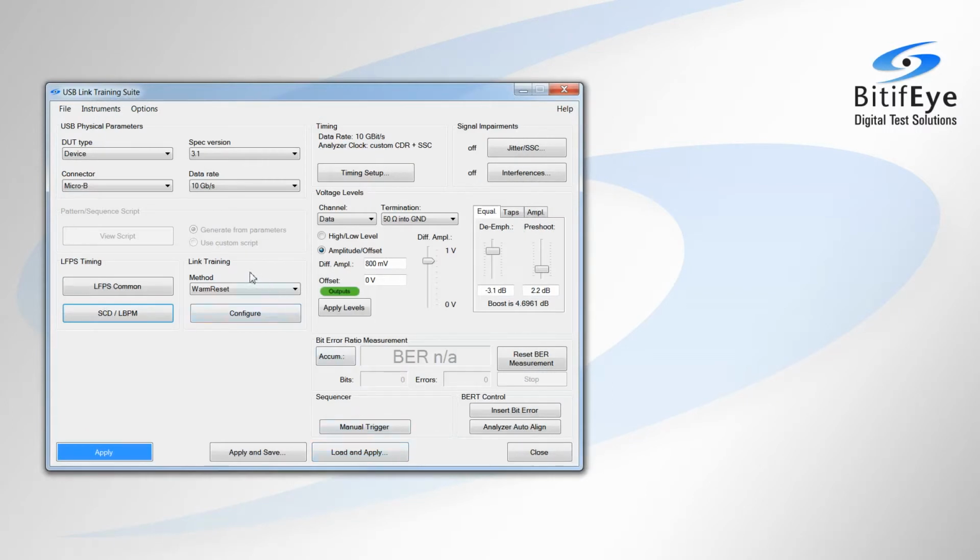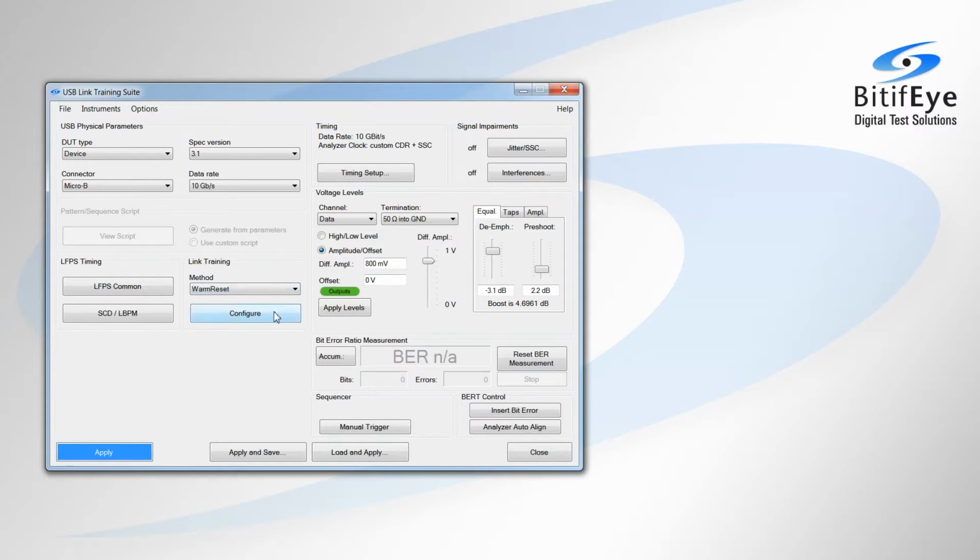Next, we can select the link training method that will be used to bring the device into loopback, the test state used for physical layer compliance testing. If warm reset is used, the instrument will send a warm reset signal to the DUT prior to starting the link training. This method is supported by USB 3.1 devices only. If power on reset is used, the DUT will have to be turned off and the link training will start as soon as the DUT is turned on again. The link training methods containing LTSSM work in a similar way, but make use of the M8070A interactive link training functionality. For this tutorial, we will select warm reset.